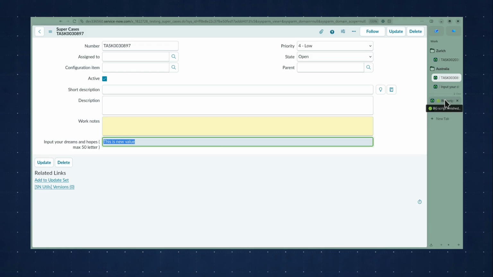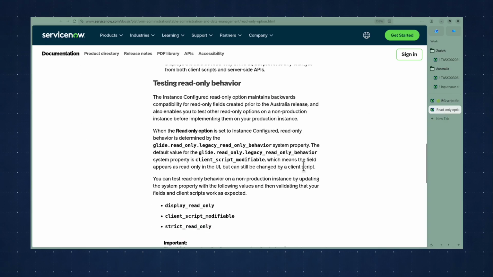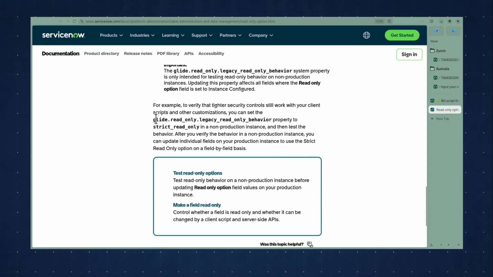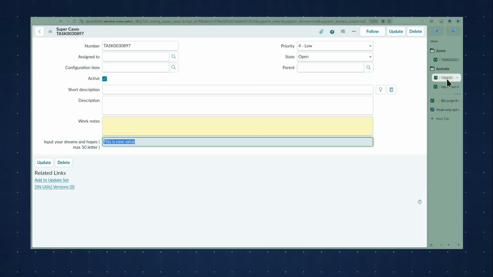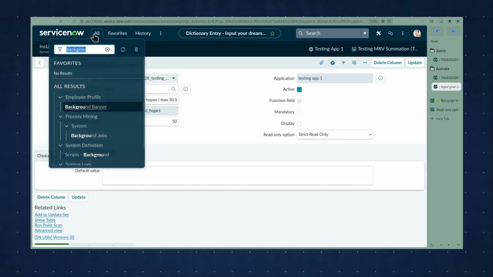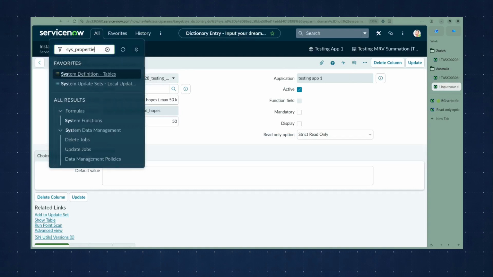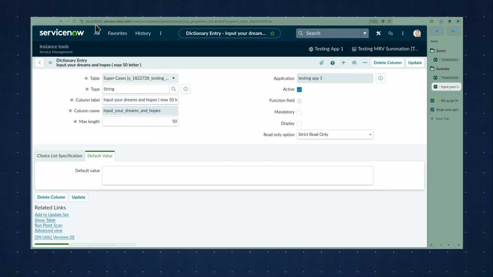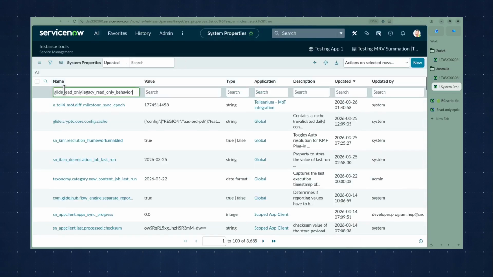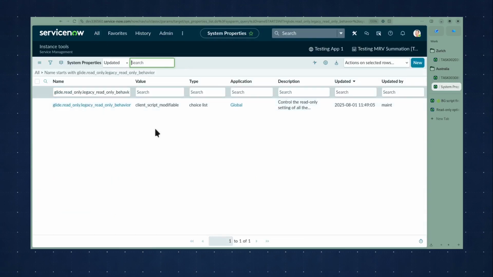There is also a global property, we'll come to that, and that property is this one. So if I were to go to sys properties and search for this one, it is set to client script modifiable.